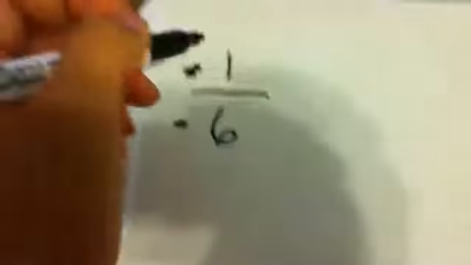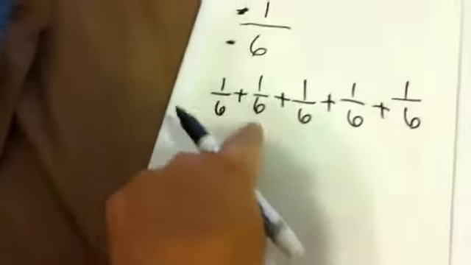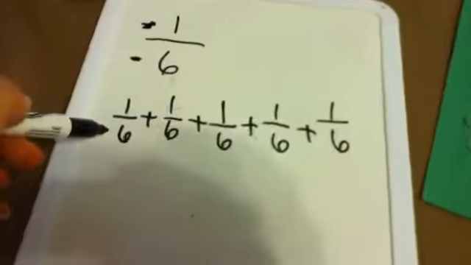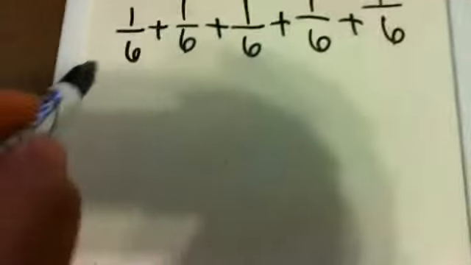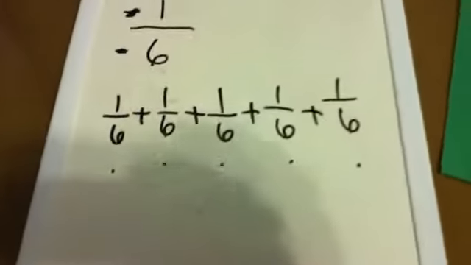So if 1/6 gives us one friend, then how many sixths will we have when we're looking at 5 friends? Well, let's see. 1/6 plus 1/6, that's 2 friends. We need 5 friends. 1/6, 1/6 plus 1/6. Okay, 1, 2, 3, 4, 5. So we know that 1/6 represents one friend, and we are trying to find what fraction Jake shared with his friends, and we have 5 friends that we're sharing with. So 1, 2, 3, 4, 5. So we have 5 1/6.